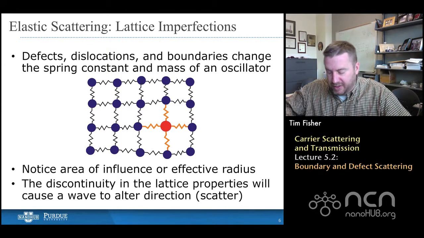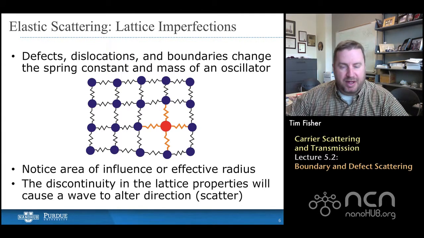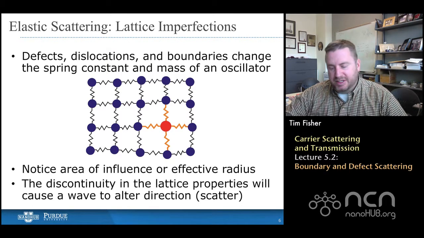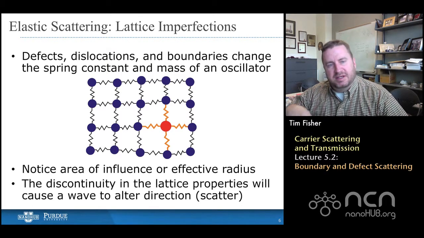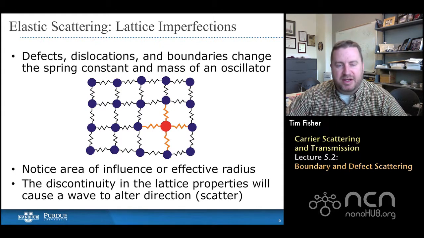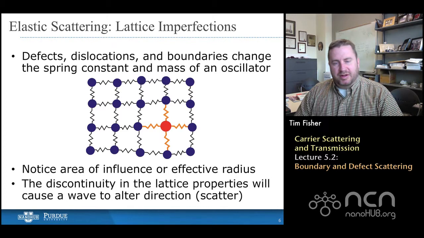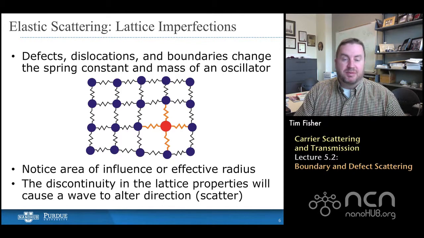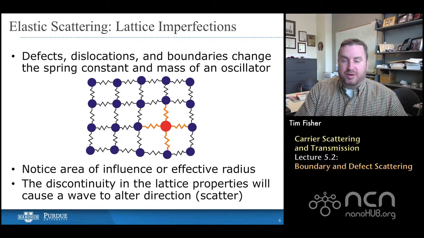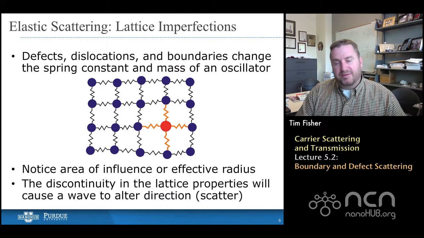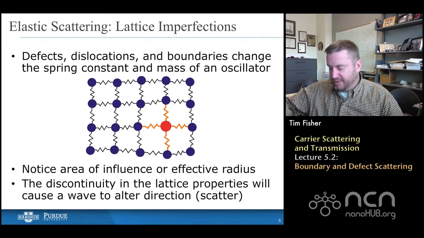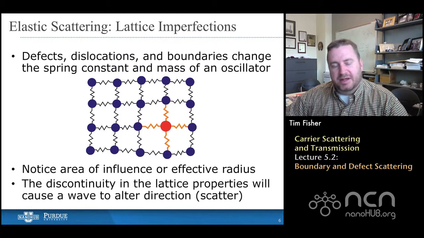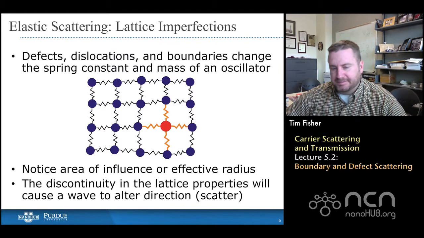And so what we do, again, as you might expect, it can be quite complicated, but generally speaking, we say that this defect inside the lattice will have an effective radius or diameter of influence around itself. When a carrier moves past it, that radius of influence will be manifest in some kind of scattering event. And again, we're going to see that there's actually a frequency or wavelength dependence to that phenomenon as well, just as we saw in the rough or smooth boundaries in the last slide.